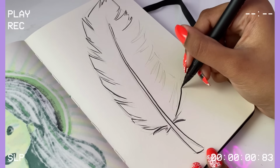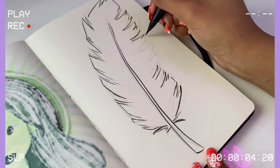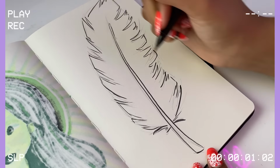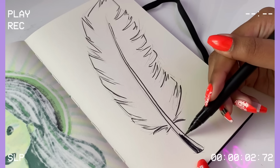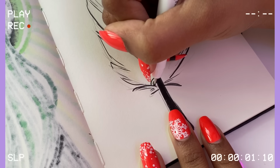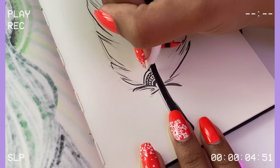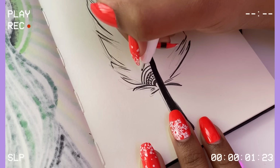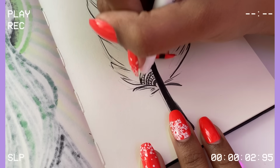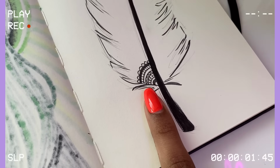So once I quickly outline the feather, the next step is to grab a finer pen and draw out a pattern. Now make this pattern super simple and don't overcomplicate it at all, because if you overcomplicate it, it's going to make the next couple of steps harder for you. So in my case, I just drew out a bunch of lines, added some random patterns in them, some dots, some triangles, some lines, and that's pretty much it. See this there? That's my pattern.